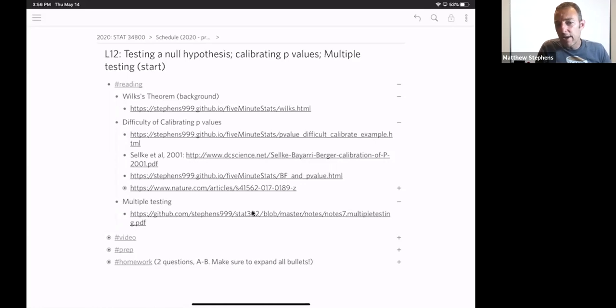People often talk about the burden of multiple testing and the challenges of multiple testing, but actually I think of multiple testing as an opportunity, because if you give me just one test, then as I've already outlined, it's difficult to decide what p-value threshold to use for just one test. But when you give me a whole bunch of them, thousands of them or hundreds of them, the way I think of it, there's more you can do.